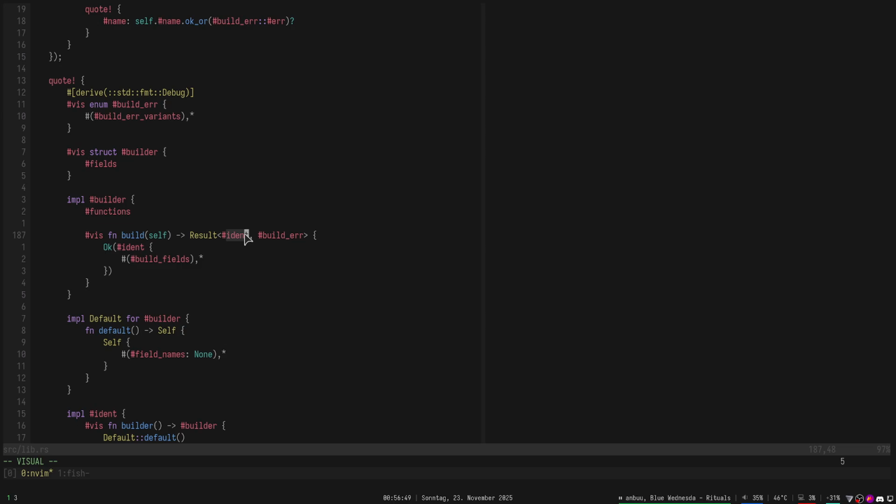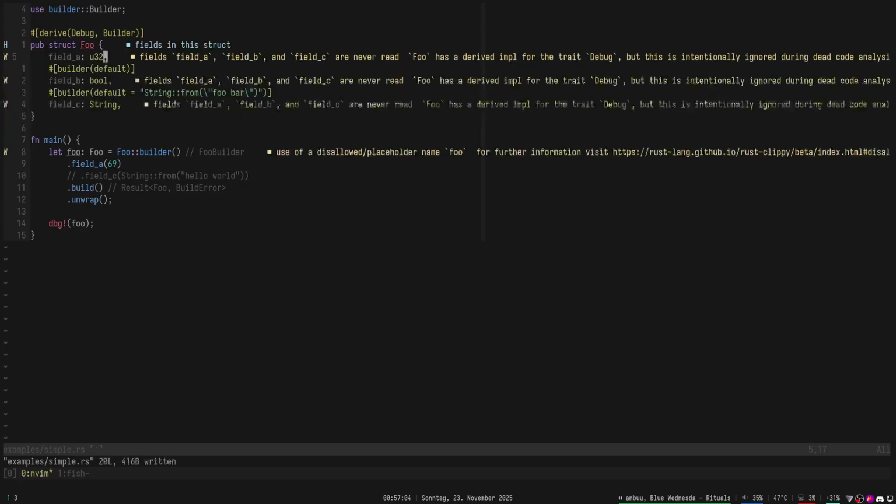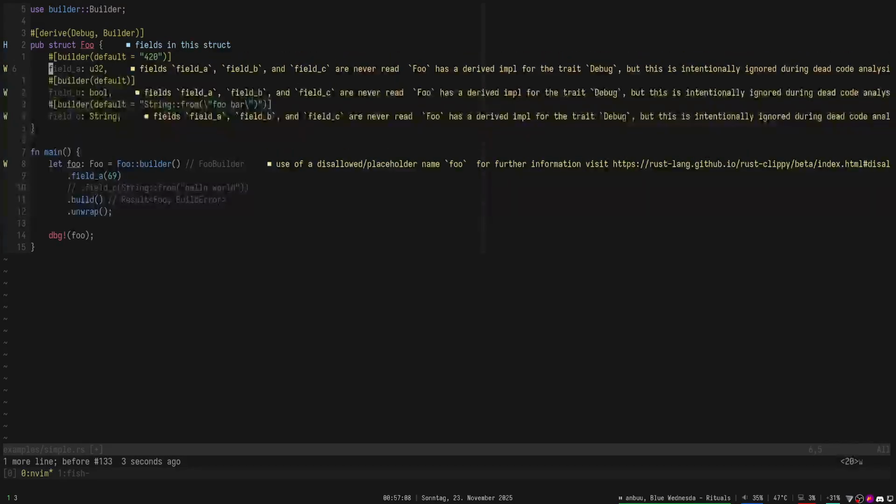And I don't know if that's better. My concern with that would be if we do that and it changes the type that gets returned from build, then it could break a bunch of code by just removing this line. And I don't think that's something that I want to do. So I think the way we have it right now is fine.